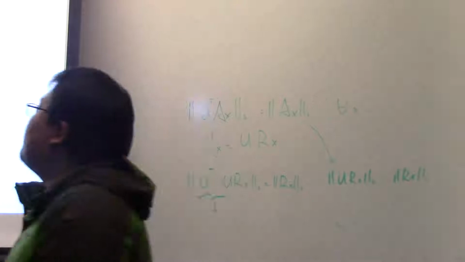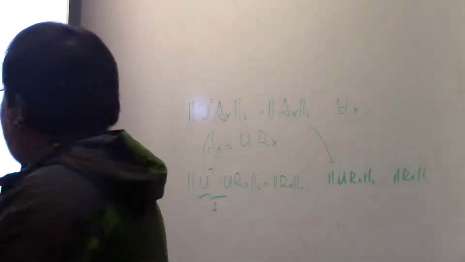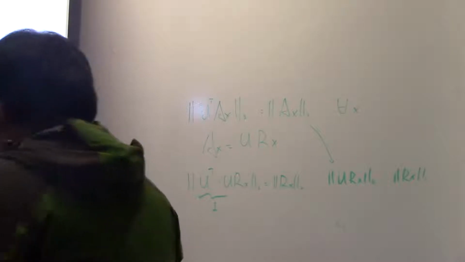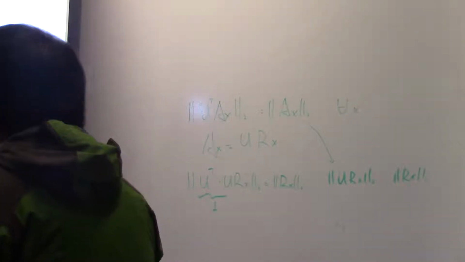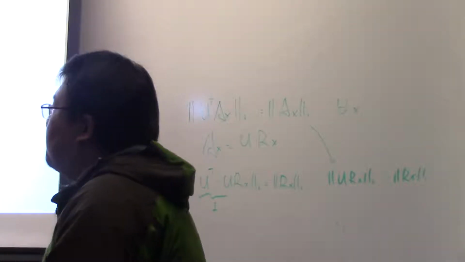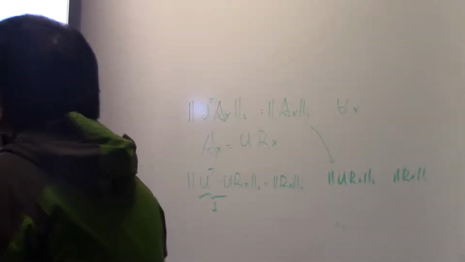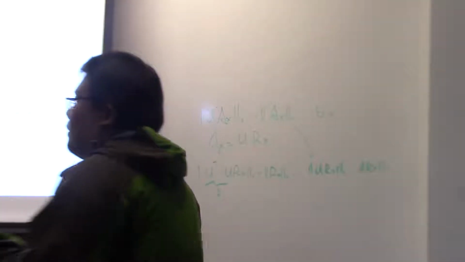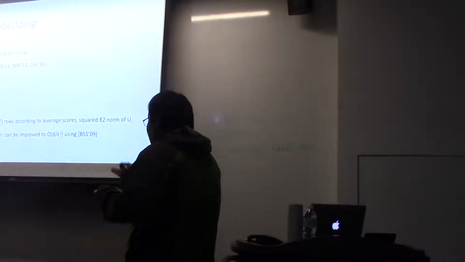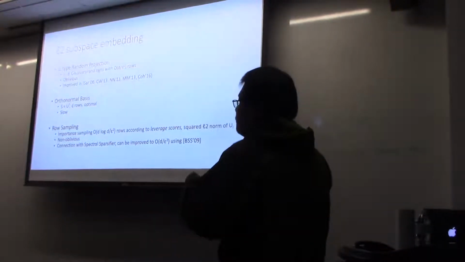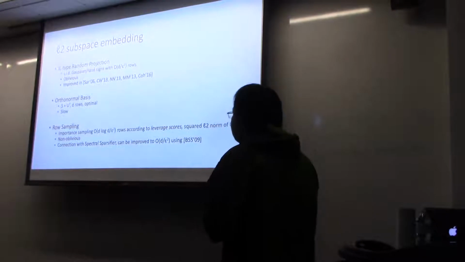So basically, this shows that if you take U transpose to be the subspace embedding, then there is no distortion. Well, this has the advantage that the number of rows is only d, which is optimal even to have any finite distortion. But the drawback of this approach is that calculating the orthogonal basis is very slow, and applying such a subspace embedding is also slow. So we cannot use this to speed up things like linear regression.